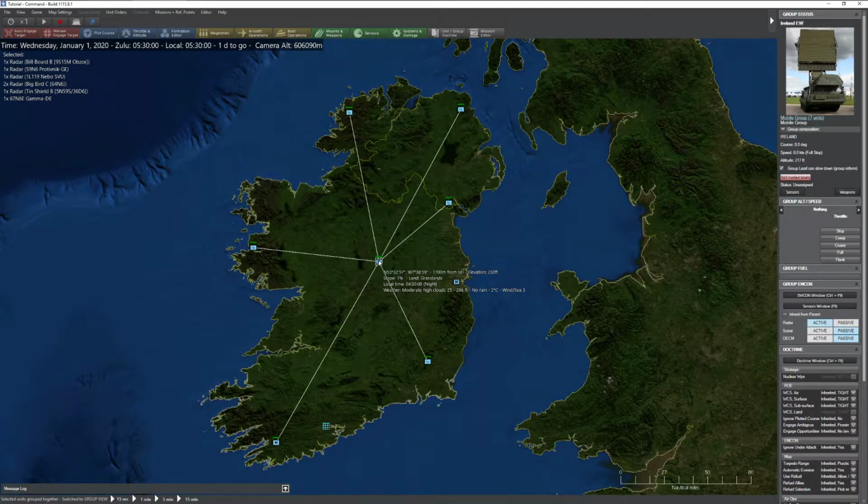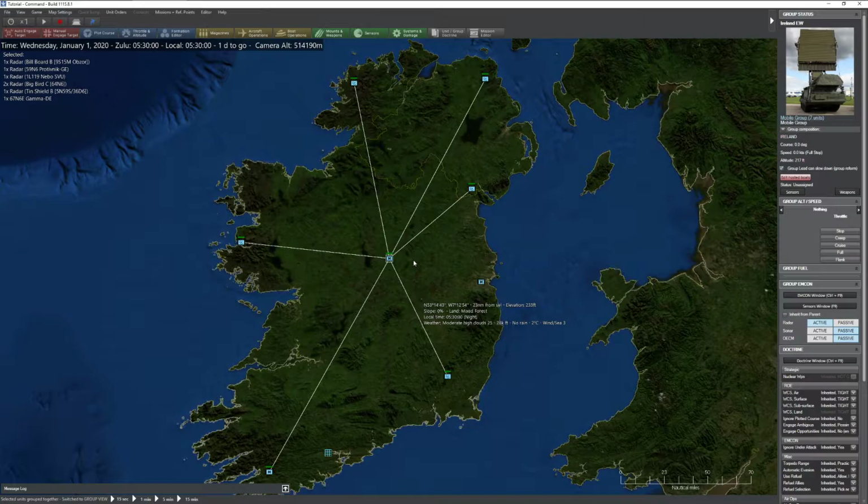Our EW, we have significantly less early warning than we did last time. The reason is because these are all phased array radars. They have a spectacular capability to spot stealth targets. They have less range than some of the legacy systems, but they still at the same time are tremendously good at detecting. I've already preset them all up at good altitudes and good positions. I've checked the line of sight and everything like that. So now the only thing we need to worry about is the placement of SAMs.